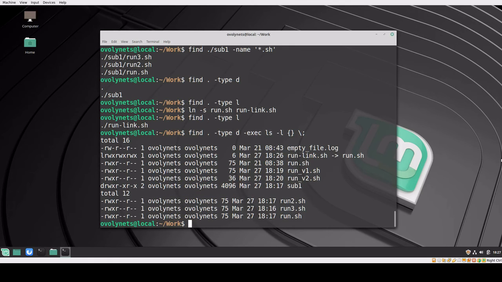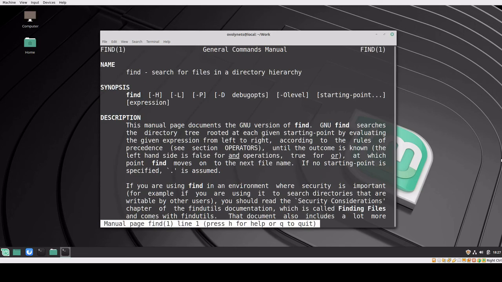Exec argument for the find command can also be prepended with many other varieties of printing the file content, or listing the directory content, or maybe in the piping operation that we'll cover later. This is quite a powerful concept that you might find in your day-to-day work as well. And in general, let's have a look at the man page for the find command. And here I'm specifically interested in the examples section that I will now be looking for.